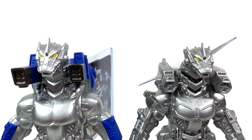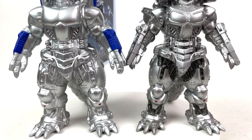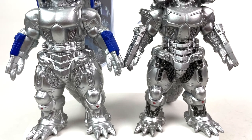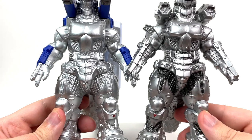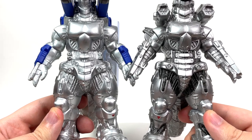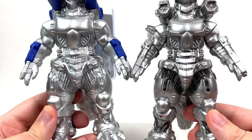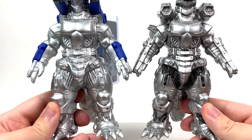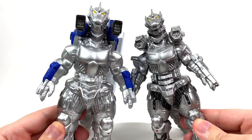Oh! He's here! Yeah, at first I thought I was going quite crazy, but no. Kiryu 2002 is definitely thicker. You could see it in the waist, you could see it in the thighs, you could see it in the cockpit even. This is something I wasn't expecting, but it's something that was present between the two different suits as well. 2003 Kiryu was slimmed up from 2002 Kiryu.